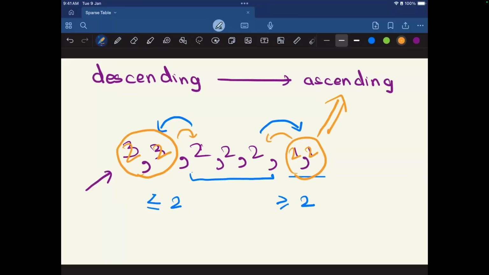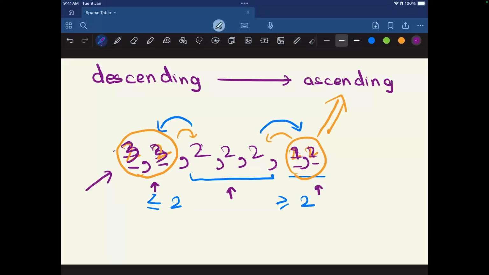So guys, the thing to notice here is which elements did we change? We changed those elements which were not equal to 2. Yes or no? You saw that there were some elements not equal to 2, so we changed them. Now, let's iterate over all possible values: 3, 2, 1. Let's see how many operations it takes. So the array is 3, 3, 2, 2, 2, and 1, 1.